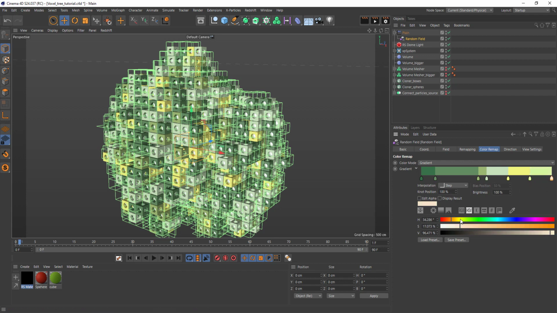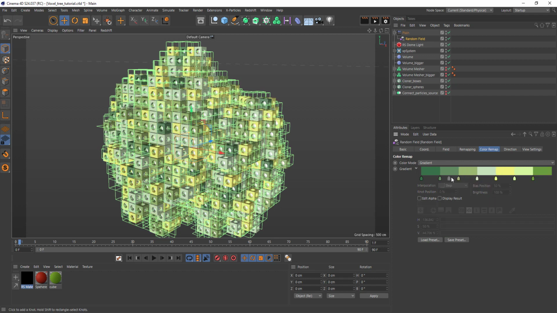Even the last one, like so, right? And if you press the right click on the gradient, you can distribute the nodes again, so everything is in order right now. And that is how you can control the colors on a mograph object, in this case a cloned object, right?